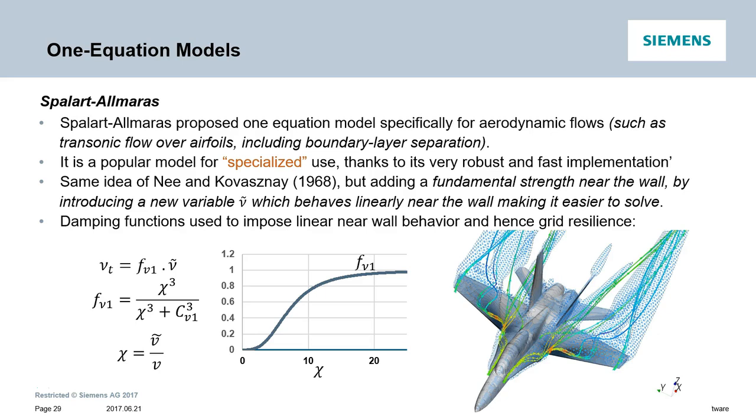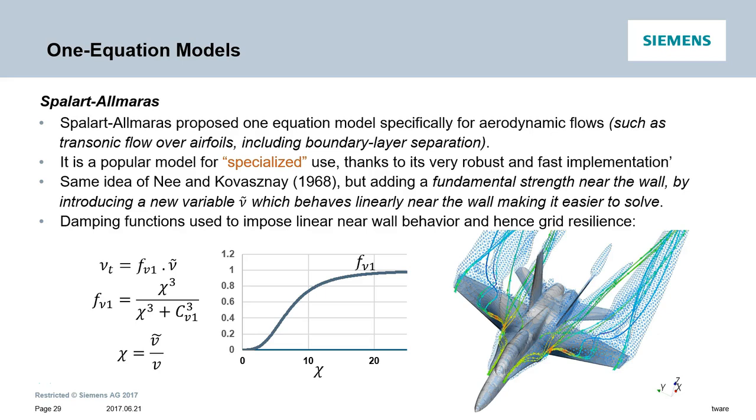Another advantage of this model was that it's easy to implement in any type of grid. Structured, unstructured, single block, multi-block. But still, it's not suitable for general purpose code. For example, it struggles for internal flows and jet flows, partly due to lack of length scale information, and it also lacks transport information for rapidly changing flows.